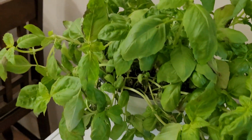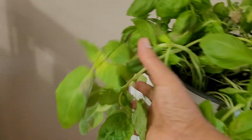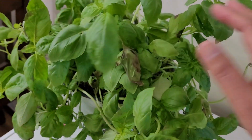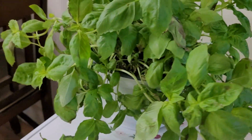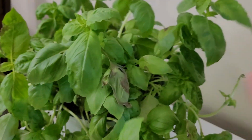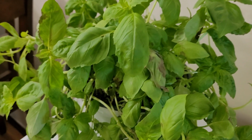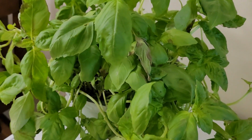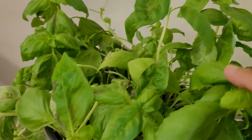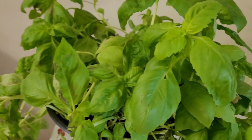Oh, I love to share this wonderful, very healthy pot of basil. I bought this fresh from Superstore. So I'm going to cook some chicken for my son Lloyd, having this pesto pasta, using these fresh herbs or basil. I love herbs, and this is one of my many favorite plants, or how do you call this one? Greens, I should say.